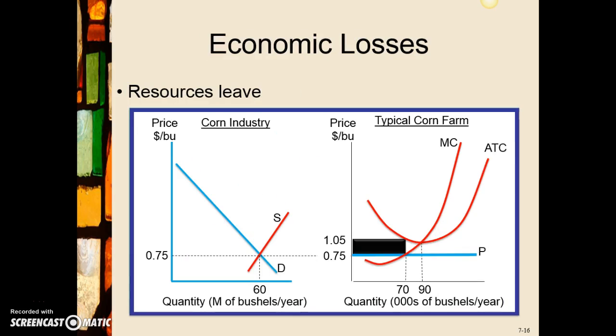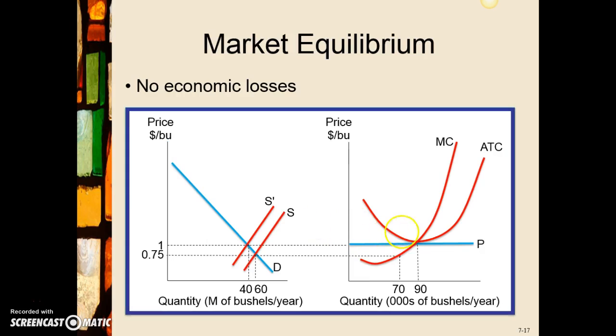Let's look at losses on the other hand. Now let's say the corn farm got too many people, that a lot of people jumped into corn farming, they switched out of soy and wheat, and that pushed the price down so low that now these guys are earning losses. Remember, here's the magic place where price equals marginal cost, and this is the average total cost at that level. And so this represents economic loss. Now the corn farmers are going to think, wait a minute, if I'm earning losses here, I can go earn zero profit as a soy farmer, as a wheat farmer, as a carpenter. In any other industry, I can go earn zero. So corn farmers are going to leave the industry, and that's going to shift the supply the other direction, which is going to increase the price.